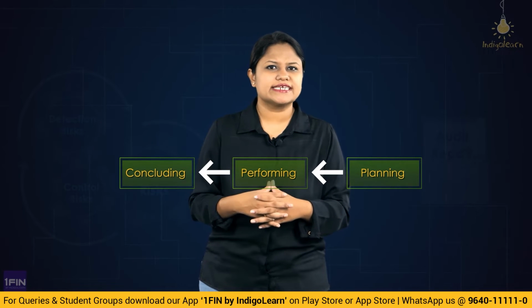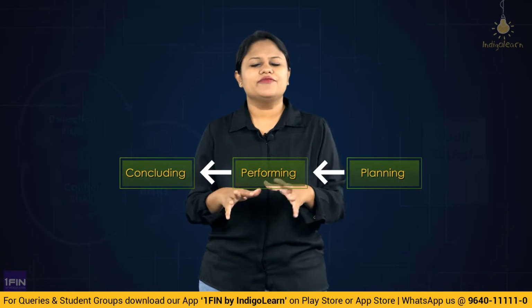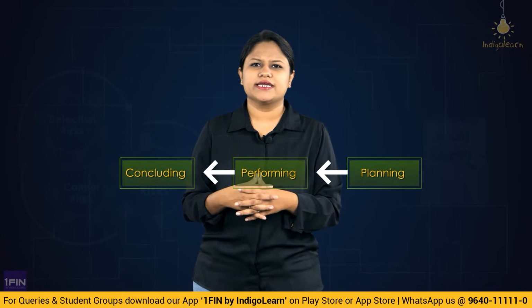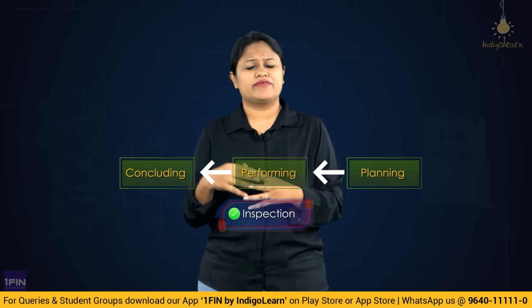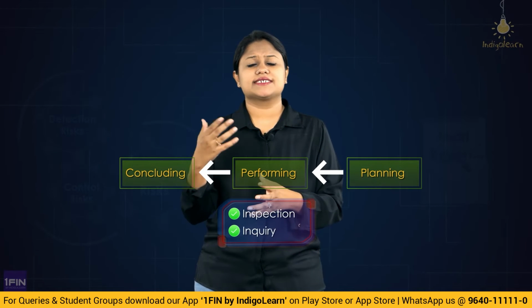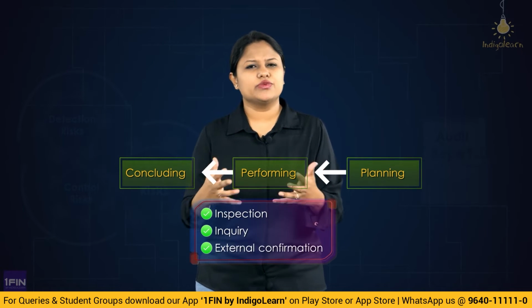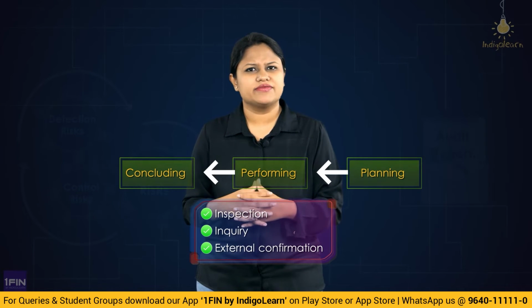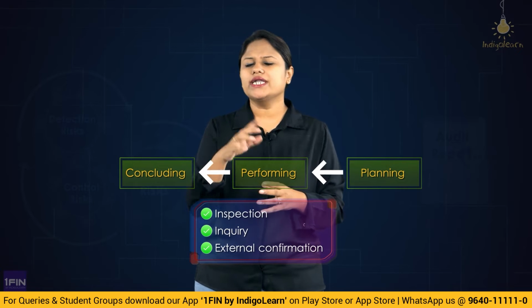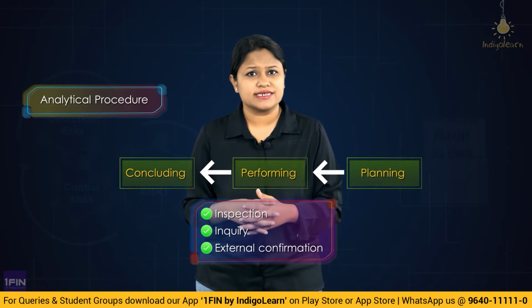Why at the conclusion stage? Very simple. We have performed the audit by adopting n number of audit procedures. We have inspected certain documents, we have inquired about something, we have obtained external confirmations. Like that we have the conclusion ready with us. But these are all routine activities that we perform. What are analytical procedures going to help us with?